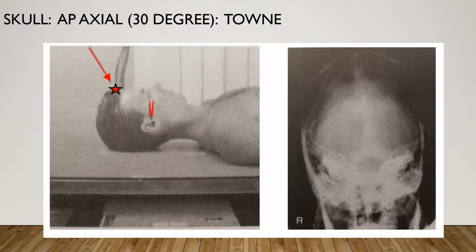Now, when we used to x-ray the patients for this particular position, we would actually center at the hairline. Sometimes I feel that's a little high, depending upon a patient's hairline. So this is one that you're just going to have to make sure you're about 2.5 inches above the glabella and you should be fine.